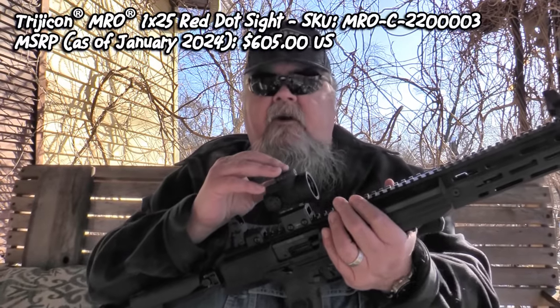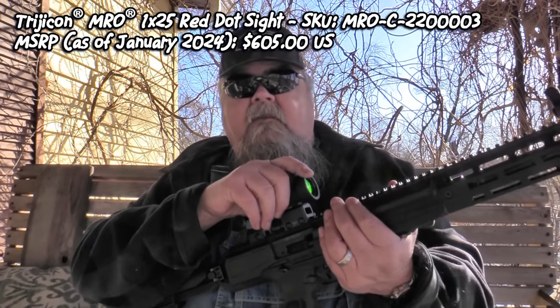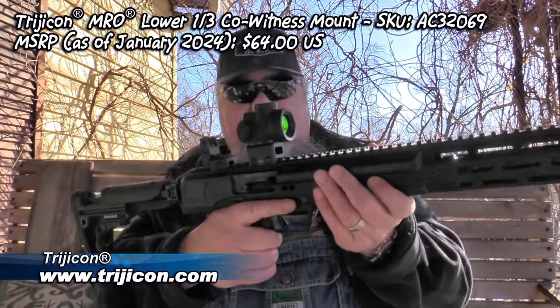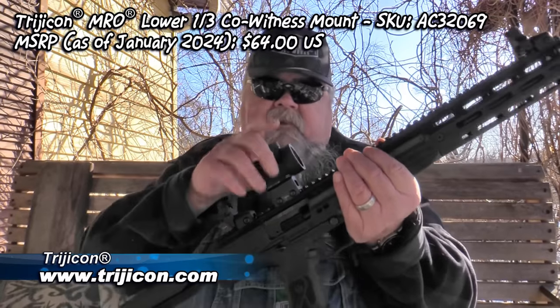I don't even know how long this battery is going to last. I've had the same battery in this thing for several years. The Trijicon MRO is rugged and reliable. Current MSRP on the Trijicon MRO is $605. I've got my Trijicon MRO in a 1/3 co-witness mount, which is the perfect height for this type of application. The mount for this is $64 from Trijicon.